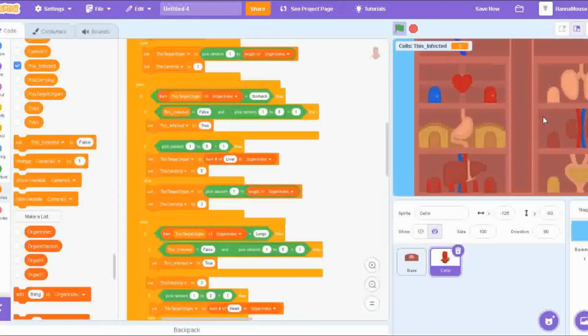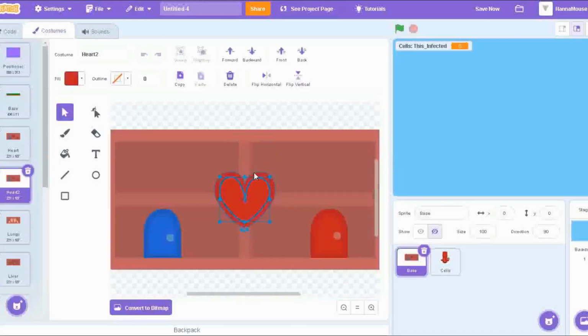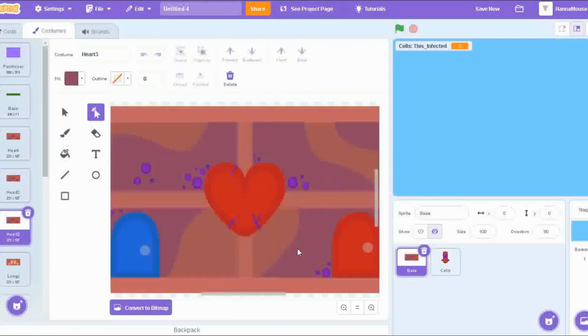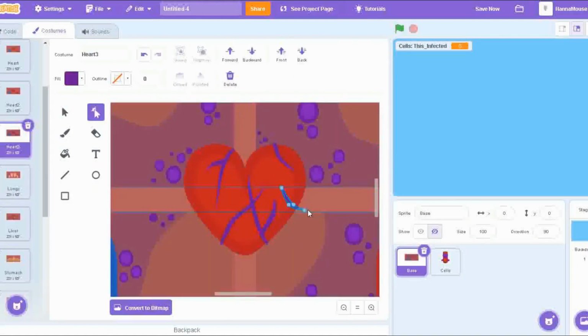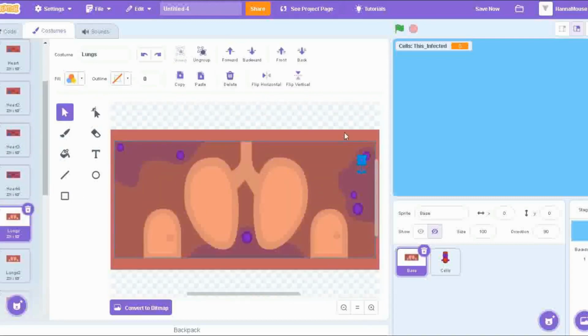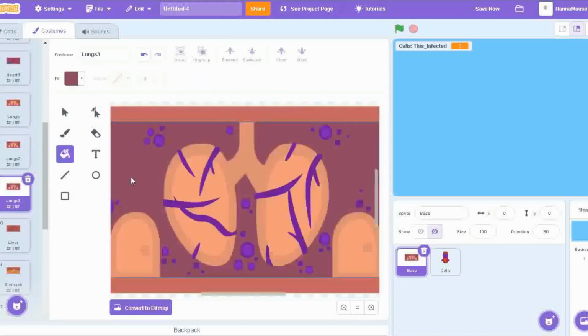I set it up so that whenever cells go to either the stomach or the lungs, there's a chance for them to become infected, as though there's a food or airborne illness going around. I made it so that whenever an infected cell goes to a room, that organ becomes a bit more infected, and so that you can clear cells of infection by clicking on them.